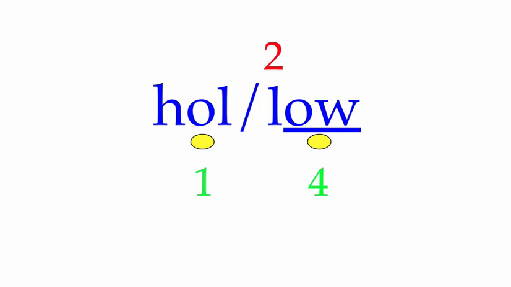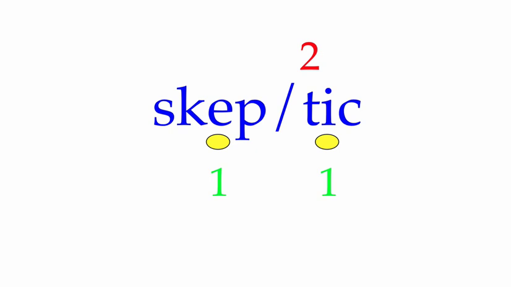Hollow. Our final row 7. Skeptic. He is a real skeptic about this idea. Skeptic. First syllable skep, 4 sounds. S, K, E, P. Tick, 3 sounds. T, I, K. Skeptic. Mark the word. Here again at the end of the word we have the sound K, and right in front of it we have the short vowel sound, but we do not use CK here but the letter C.